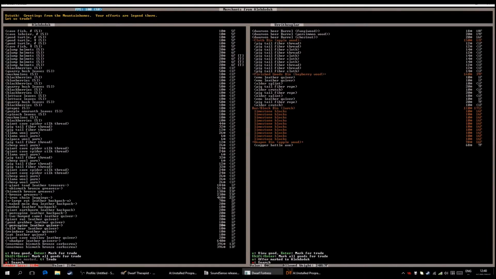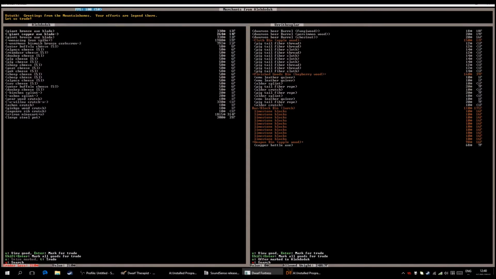Can't really see anything. They are selling quivers and they want to buy quivers. That seems nice. Cheese splints. Okay, that should be fun. Large steel pot. Just buy. This is a really exquisite iron minecart, by the way. So, as you can see, it costs 1850. It's an iron minecart. But just because the craftsdwarves were really good at what they did, they managed to create a really nice iron minecart, and therefore they can sell it for quite a bit of money.